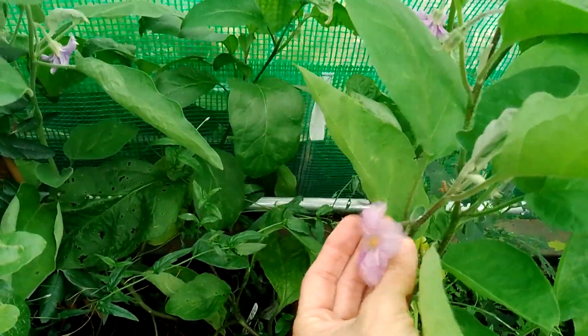And I've got, what have I got? So I'm getting plenty of flowers on my eggplants at the moment, aubergines, and I've got one, there we go, look, no good, that's dropped off. So it's not been a very good year for aubergines this year around here anyway. Just don't think it was really warm enough early in the season, and maybe I didn't give the plants the love they needed early on, but that's fine. You know, you cannot do everything.